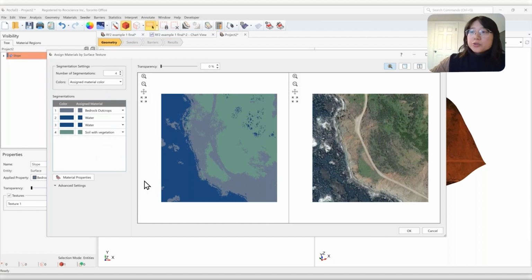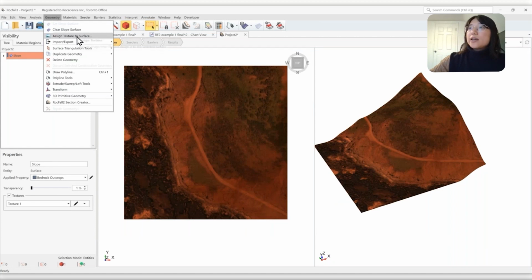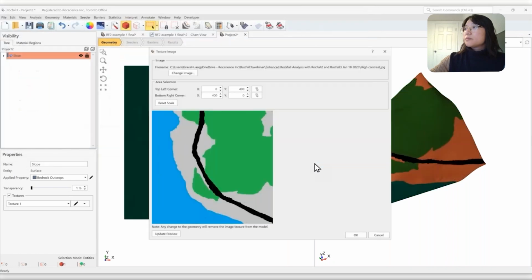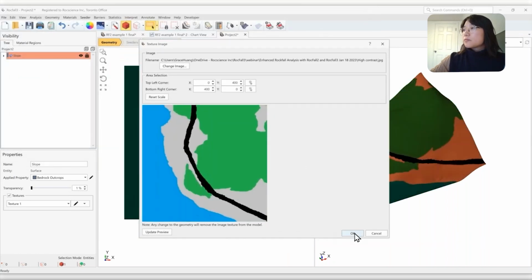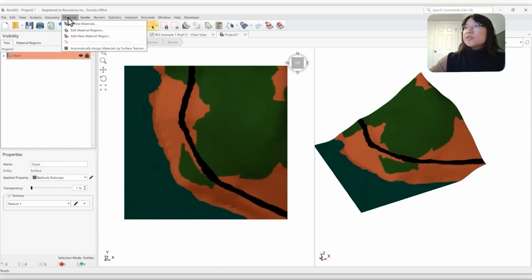So one way to utilize the image segmentation is to just bring in your own original image with high contrast, which is what I'm going to do. So geometry, I'm going to assign a new texture to the slope surface. And I'm going to do image segmentation on this high contrast image.